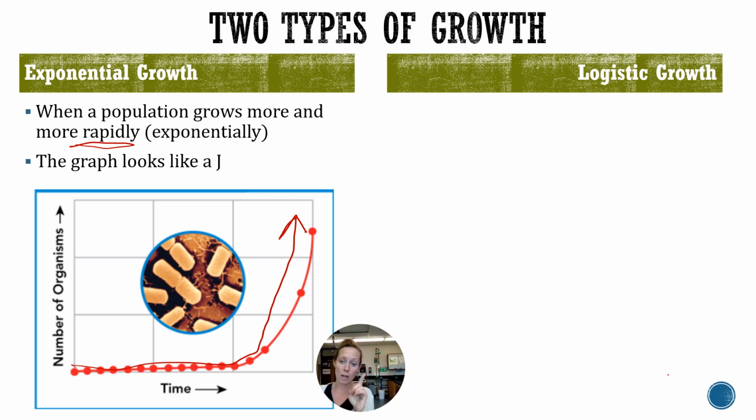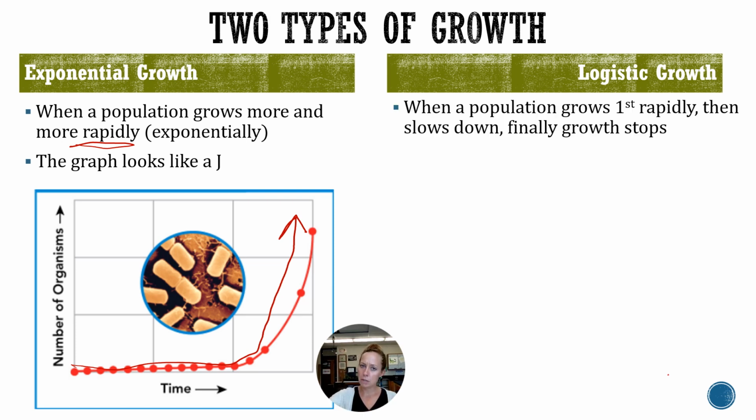Bacteria do it because you have 1, it divides into 2, 2 divide into 4, 4 divide into 8, 8 divide into 16, I'm out of hands, 16 divide into 32, right? So it grows exponentially because it's doubling itself. It's not like people, where 2 people have 1 baby. Bacteria, 1 bacteria turns into 2 when it divides, right? So the exponential rate is going to go really fast once you get a bigger population.